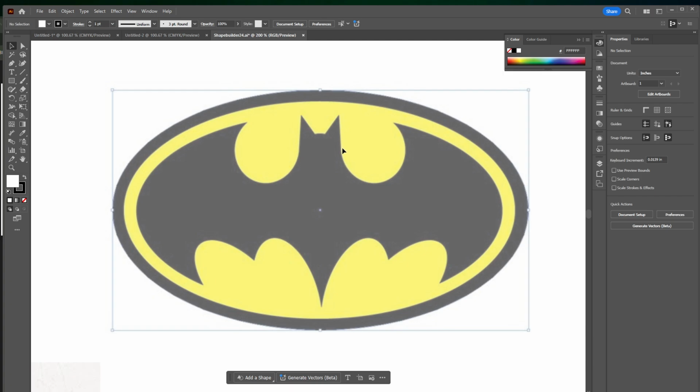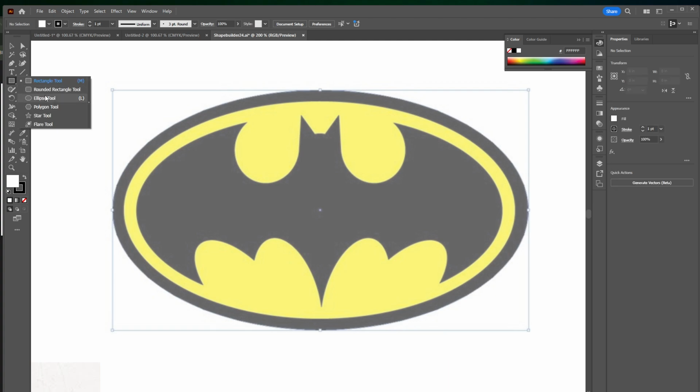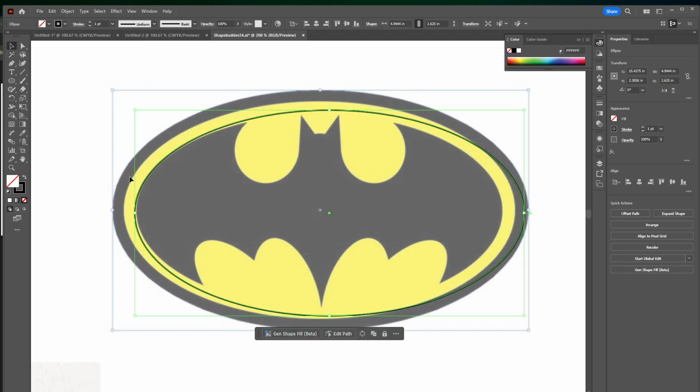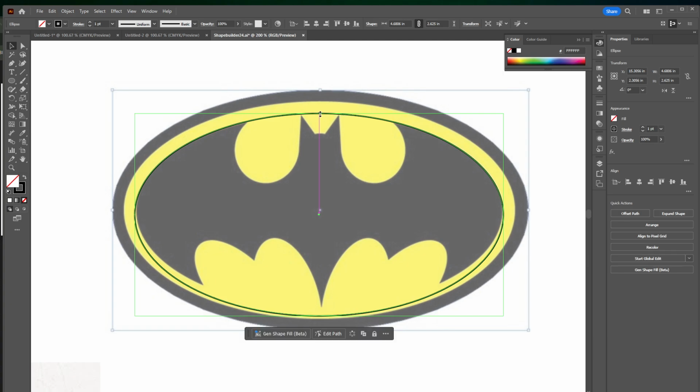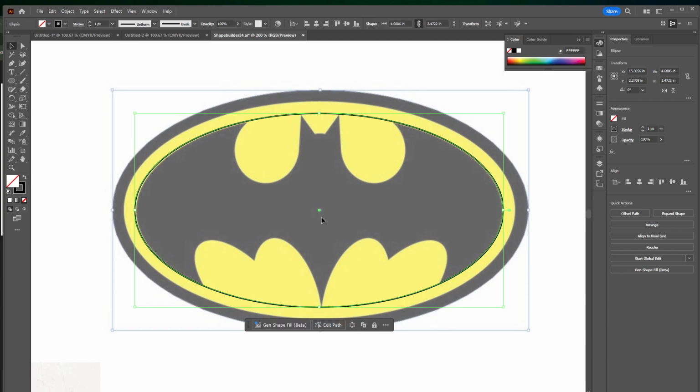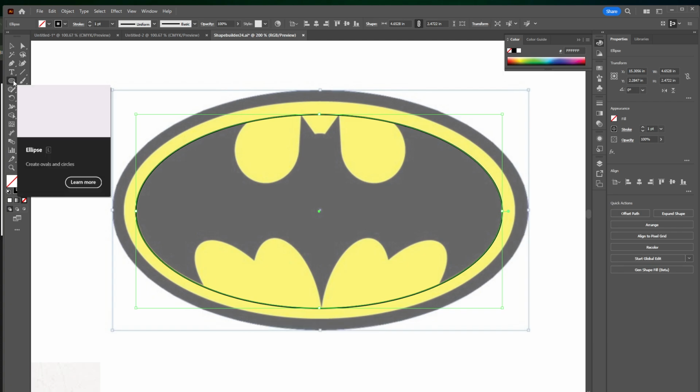So we're going to need some basic shapes. To start with that, I'll just need the ellipse tool. That's where I'll begin. Not new or anything. We'll just take off the fill. I like to work with just stroke to begin this process. And we'll make a base oval. I'm going to ignore the outside edges to start this and just squash or stretch it. This is one instance where I'm not really concerned about holding Shift, because I want to make sure this oval is as close as I can get to the bat. That looks pretty good. So I have my outline here, and that's what I'll work with to start.